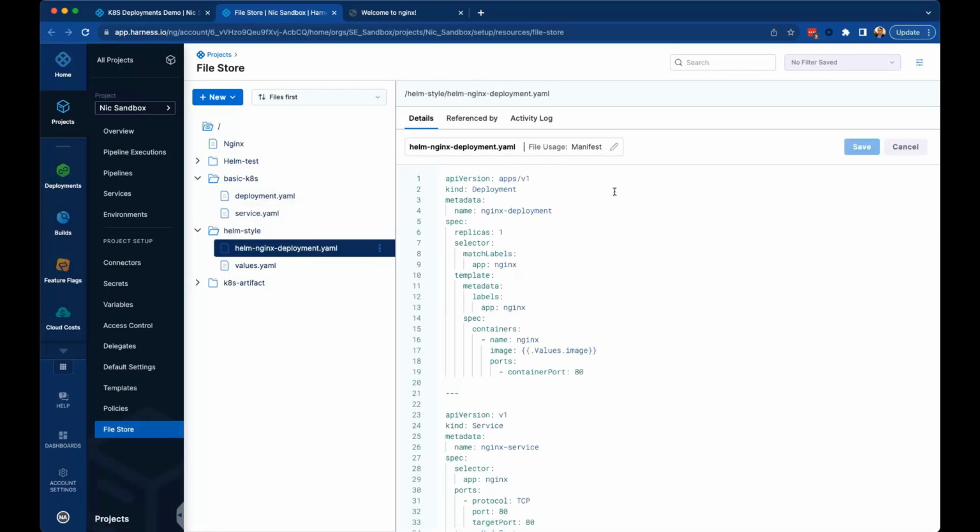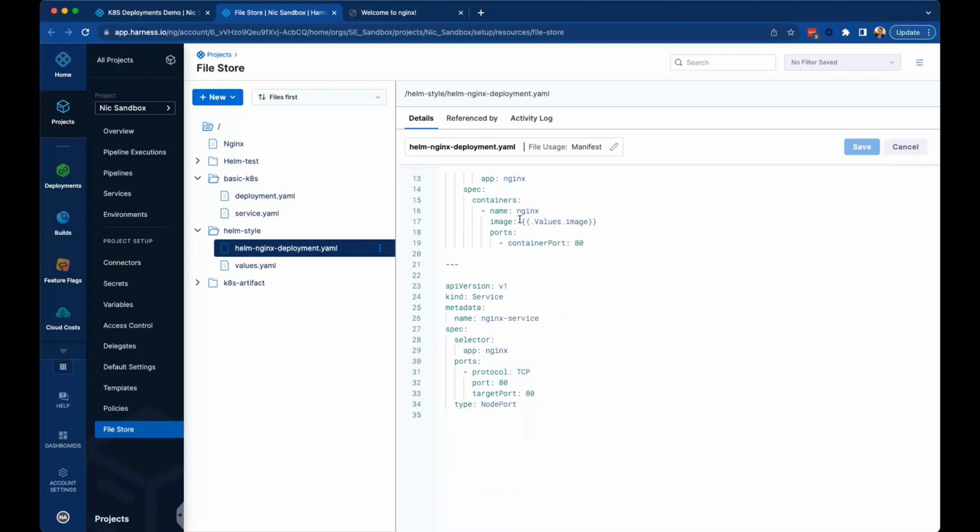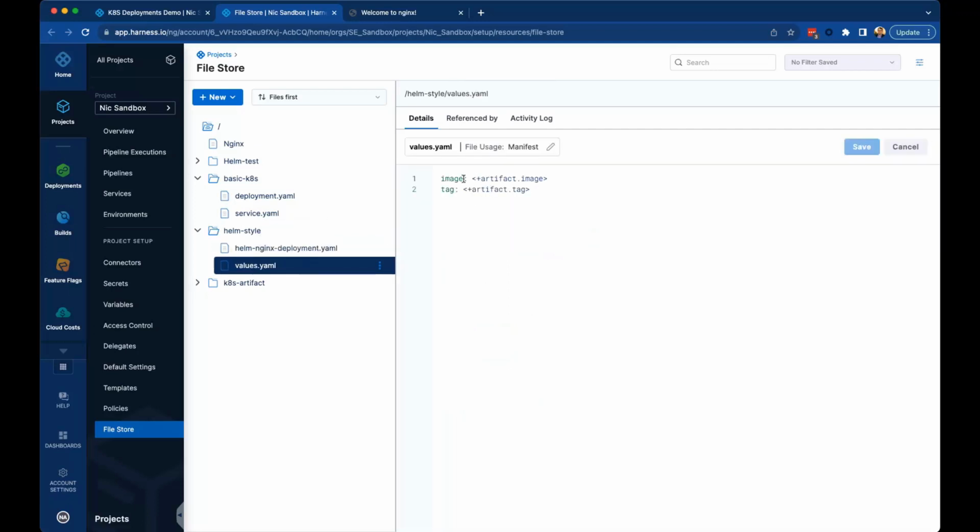We'll look at the deployment. It looks very similar to what we were doing previously, but we can see here we're actually using Go templating to define that this is going to be fed in by our values YAML, so values.image. And that metadata is being defined by this values YAML here. Now this can be hard-coded if we want, and we have customers that say, if it's going to this environment, these particular things are hard-coded.